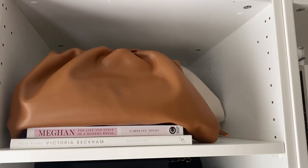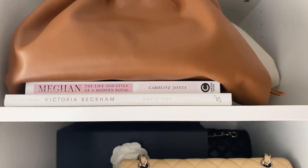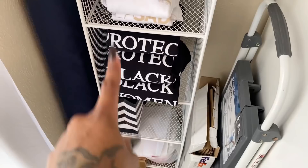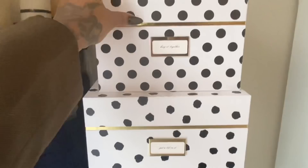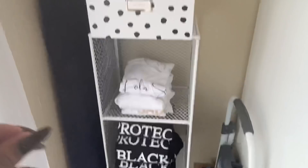I added some cute little decorations — these books I got from HomeGoods for about eight to nine dollars each, really cute with pictures inside. Those shirts in the corner are my 'Protect Black Women' t-shirts — they're available and I'll link them below. This step stool I definitely use a lot; you can get it from Walmart. I also have two more storage boxes from HomeGoods that I use for accessories like headbands and cute little scarves — great for keeping things tucked away and not all over the place.